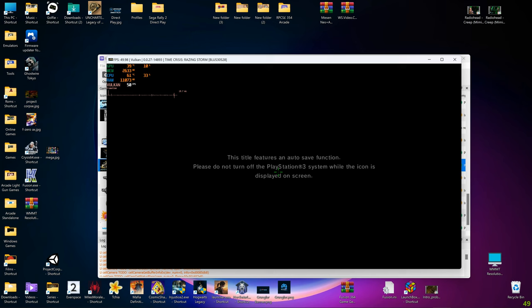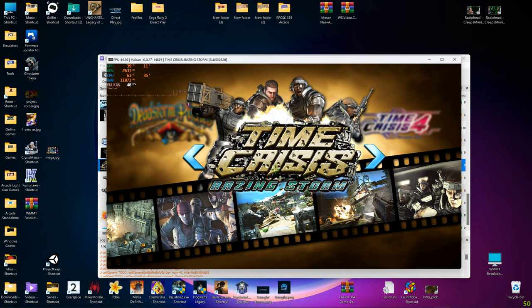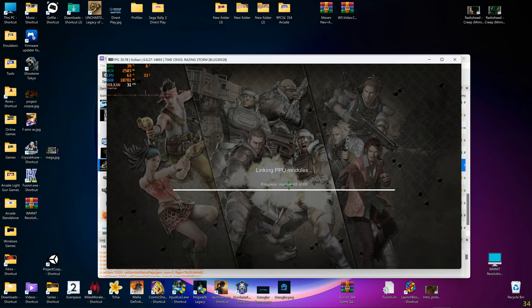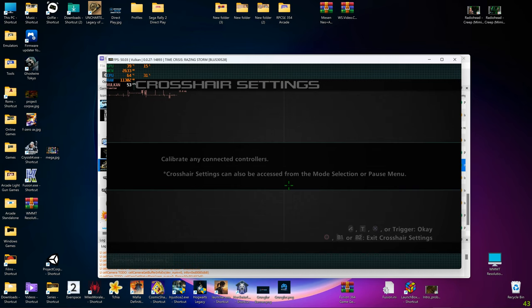Time Crisis, Razing Storm. So you can hit your mouse or controller button so you can flick through the games. So on Time Crisis 4, because Razing Storm works perfectly well without cutting down the frames per second, you get to the configuration screen. All you do is press right mouse, and just hit the crosshair in the center.